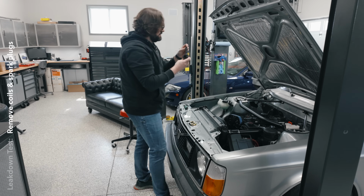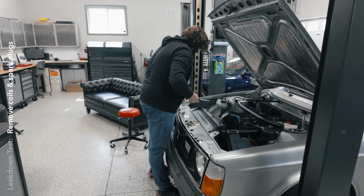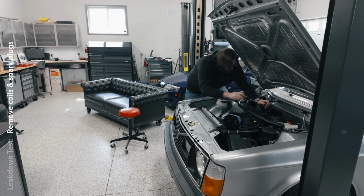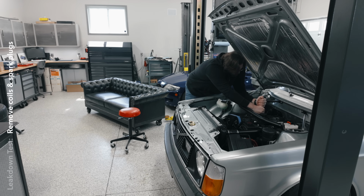It's moments like this that I'm really thankful to have a clean engine and engine bay, because doing all of this diagnostics and troubleshooting is far more pleasant when you're not getting super dirty from every single thing that you touch.